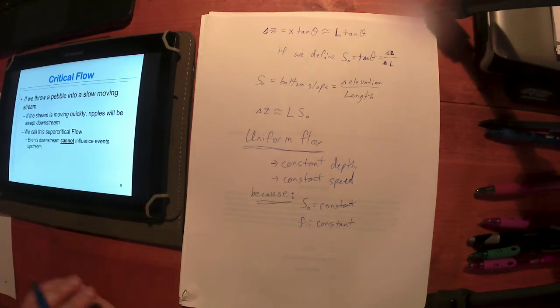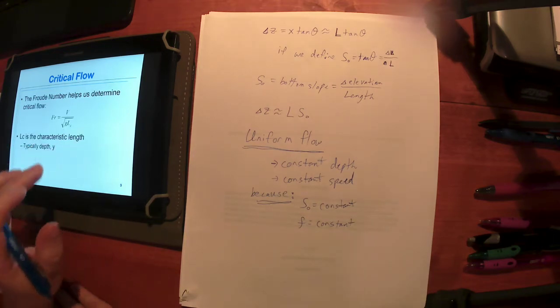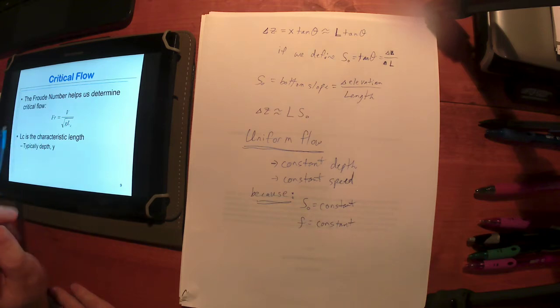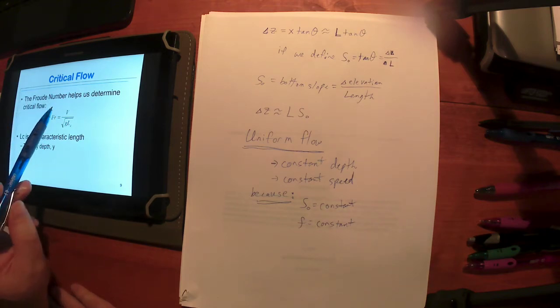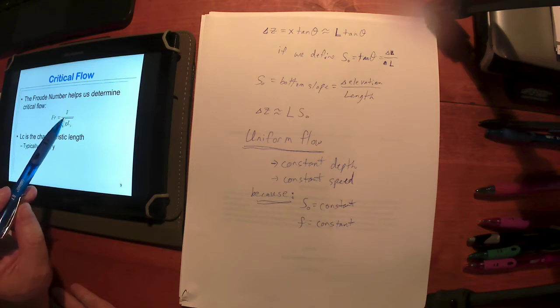That means that the flow is moving at such a rapid pace that events downstream are not going to affect what occurs upstream. And this is supercritical flow. And we measure that with a dimensionless quantity. You see this sometimes. This is a nice chapter 7 Buckingham Pi theorem problem.